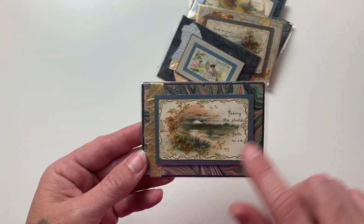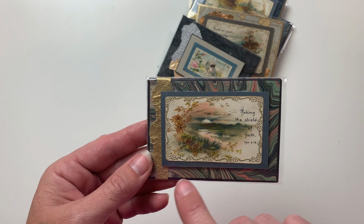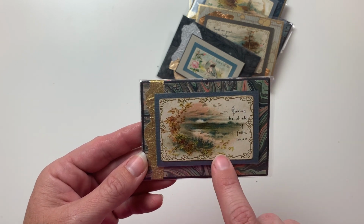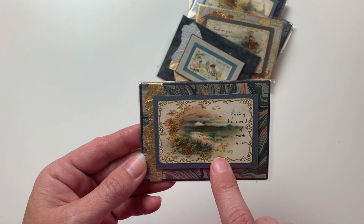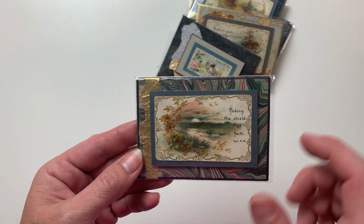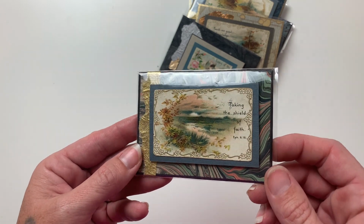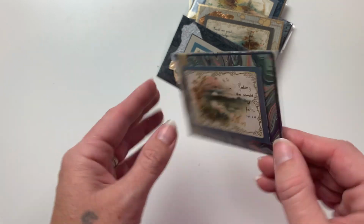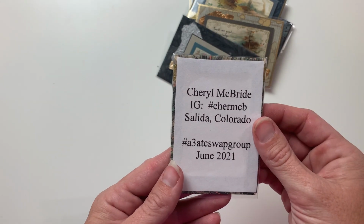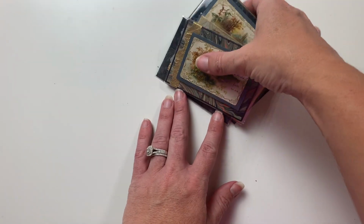And this one has, again, the gorgeous marbled papers, and it also has a really pretty illustration on there, and it says, "Taking the shield of faith," from Ephesians 6:16. So pretty. Again, these are from Cheryl McBride from Share MCB from Colorado.